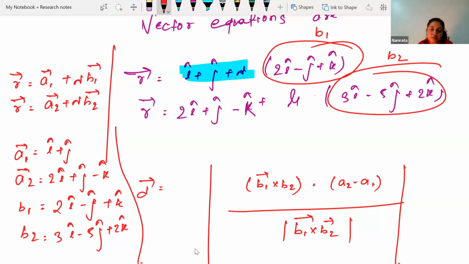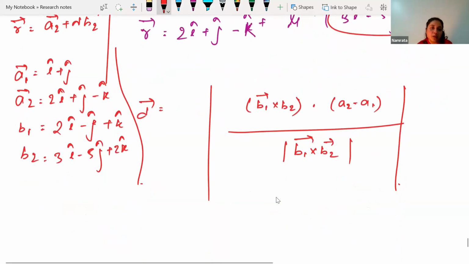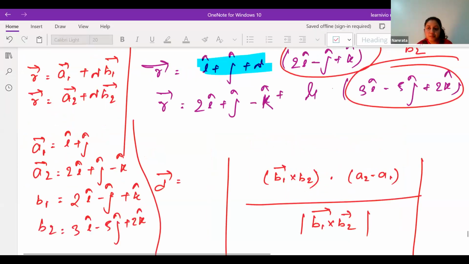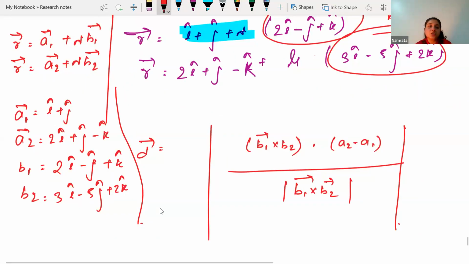What the formula says, we have to find the cross product. Please find the cross product between B1 and B2 and answer in the chat box what exactly you are getting, B1 cross B2. It's clearly visible on the screen. Do let me know what exactly you are getting after doing the cross product of B1 and B2. Everyone do it on pen and paper, and if you want you can unmute yourself and answer, or you can also write the answer in the chat box. Do it.